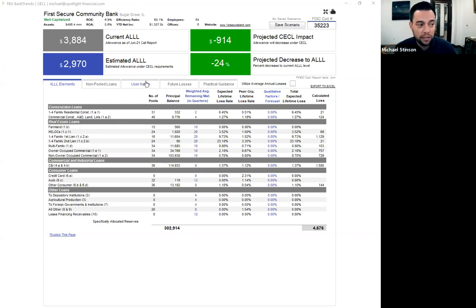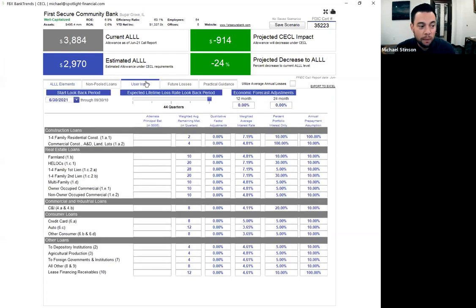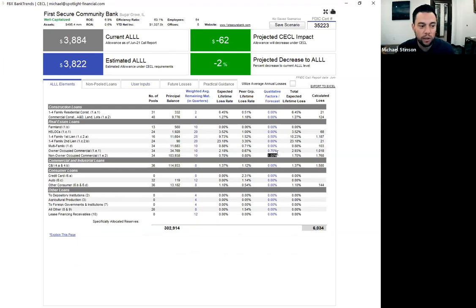But assuming you have a good process for your Q factors, then that's another input that's going to go into this user inputs tab. So, just to illustrate, if you wanted to add like 50 basis points of qualitative factors on top of the loss rate for the first mortgages, you key that in. Maybe we'll add 75 basis points to the owner occupieds and 100 here to the non-owner occupieds. You'll notice that as I build in those qualitative factor adjustments, that changes the number in blue. That's because the qualitative factors get layered on top of the loss rate from the call report data, and that becomes the new total expected lifetime loss rate for that portfolio.